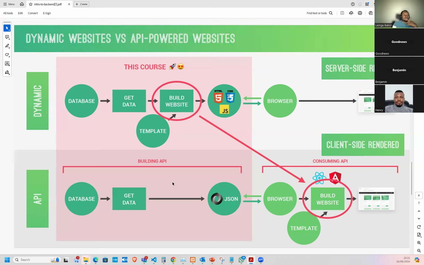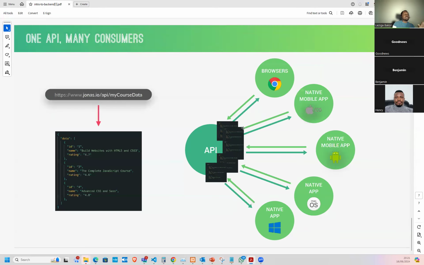But in this one now, you can have an API. It will just bring data no matter who is consuming it. Look at this now. You see, with one API, if it's a browser, it will give the same information. If you bring a mobile app for iOS, it will respond, giving out data in this format. See this picture here. This is that JSON format. This person made a request to this API endpoint asking for my course data. This is the response.